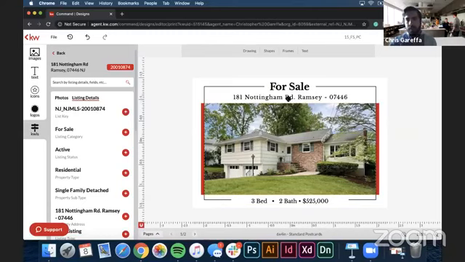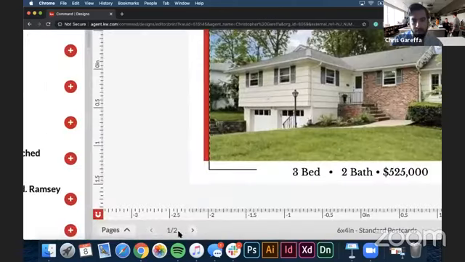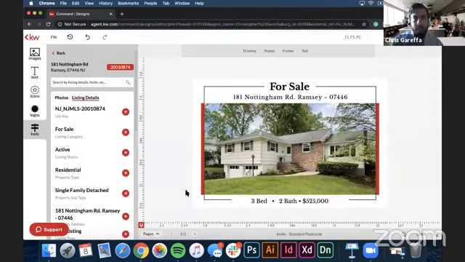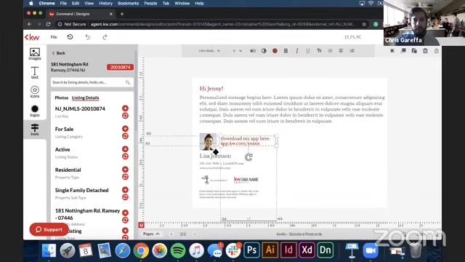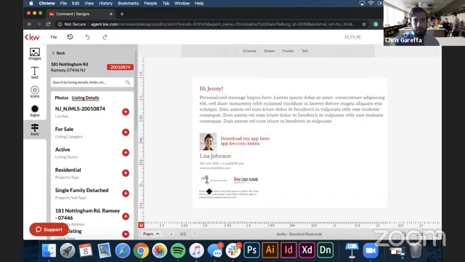We selected the text, we changed it. There's also a backside. You notice here where it says page 1 of 2, so there is a backside to this as well. I'm just going to click on the next page. This is where I can change out the verbiage. This is going to be the part where the mailing stuff goes, the insignias and all that. Now, all the text here is editable. This is a team logo, which I don't want to put in there. I'm going to leave that out.